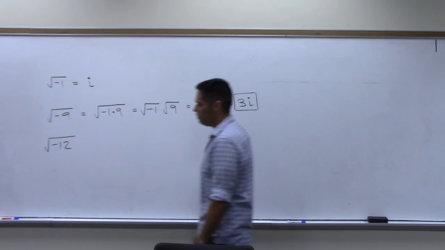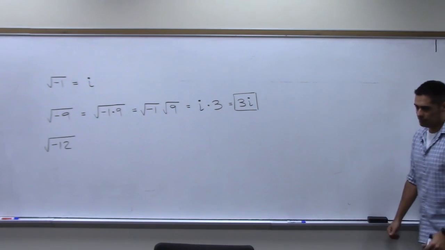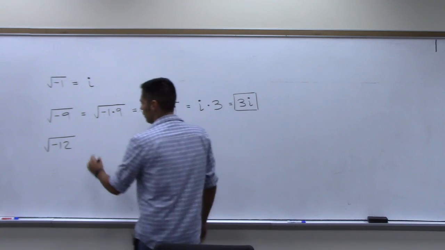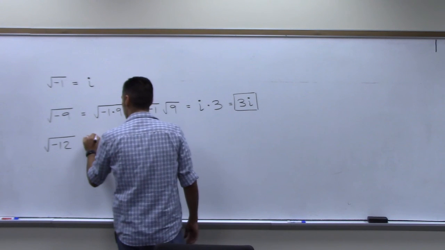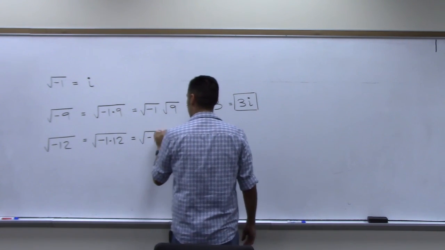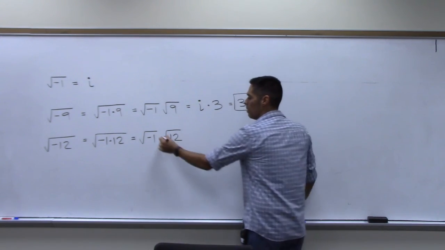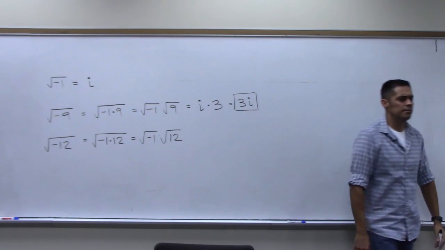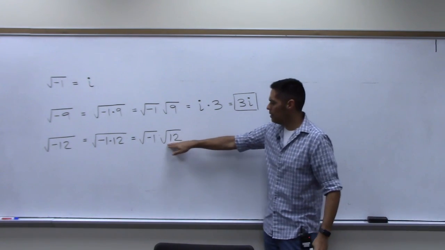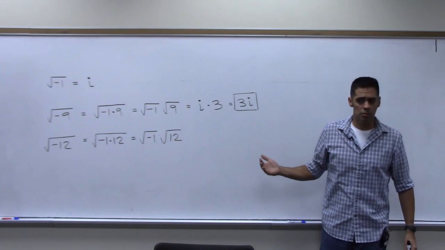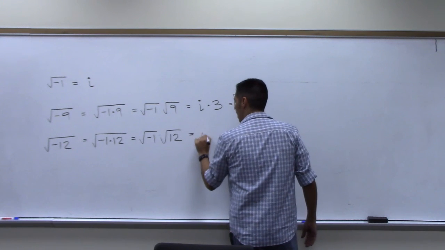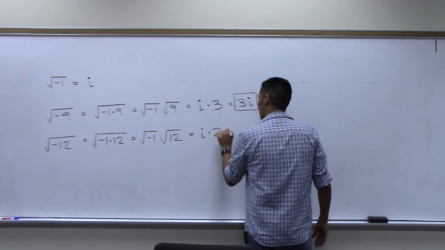Square root of -12. So this is the square root of -1 times 12. This is the square root of -1 times the square root of 12, right? We did this problem earlier. What was root 12? Yes, okay, but get me to the answer, I don't want to go through the whole thing again. It was 2 root 3, right? So this becomes the square root of -1, which is i, times 2 times root 3.